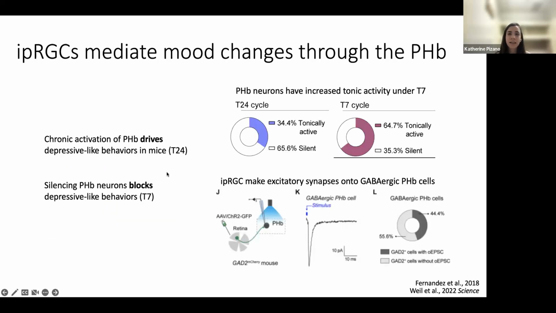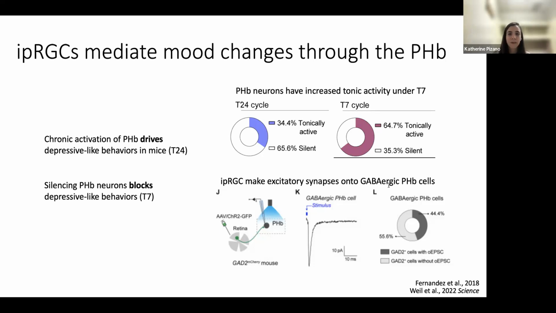And then the very last thing I wanted to mention in the last few minutes, I would like to go over one final set of experiments that we are currently working on in the lab with a focus on the ipRGC to PHb pathway. Now, apart from SCN-dependent pathways of mood regulation, there has been recent evidence that suggests that ipRGCs can also innervate the PHb to lead to light-mediated mood regulation. And these PHb neurons have been found to project to several mood centers in the brain and are very well positioned to decode these environmental light cues into behavioral outputs.